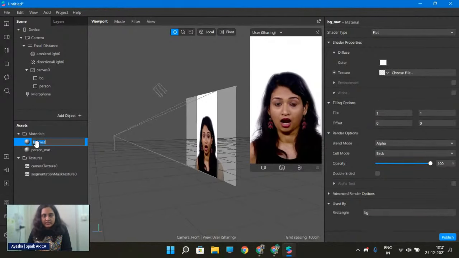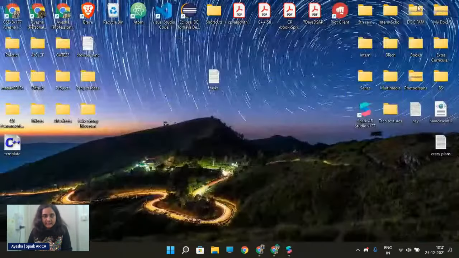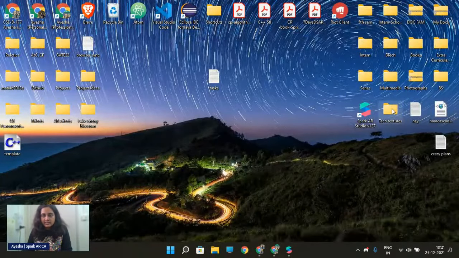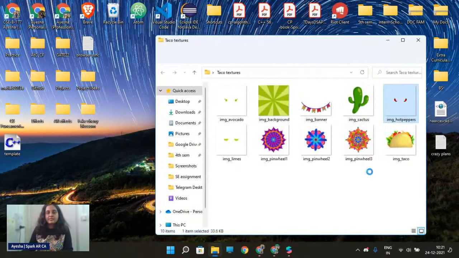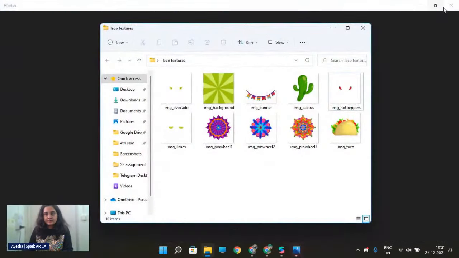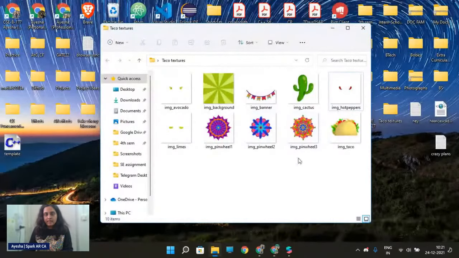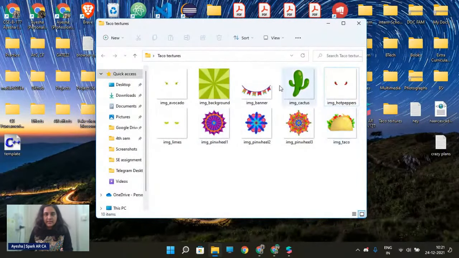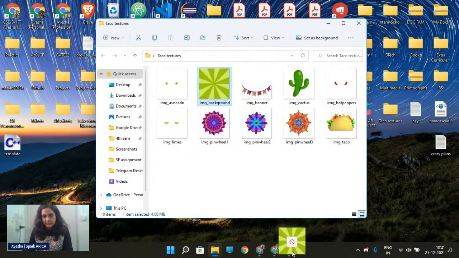So for the background, I want it to be another PNG. So I'll export that. I just have a few of the PNGs here. These are all with transparent backgrounds. So I'll just drag this IMG background into my Spark AR Studio.